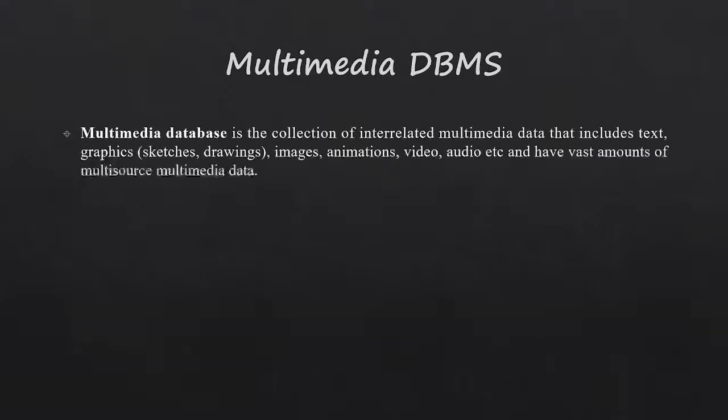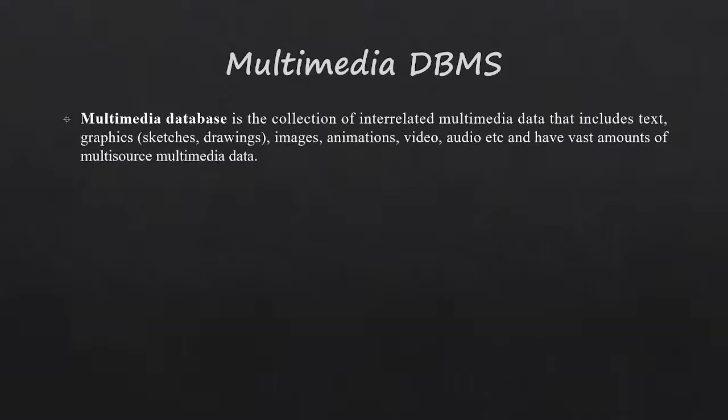And simply, it is a collection of interrelated multimedia data that includes text, graphics, sketches, drawings, images, animation, video, audio, etc., and has a vast amount of multi-source multimedia data. So in cloud computing, why am I including this concept? Because anyhow we have a lot of data which we are storing on our clouds, and how the cloud is maintaining it and what the cloud is actually doing at the back end, that I am trying to discuss.